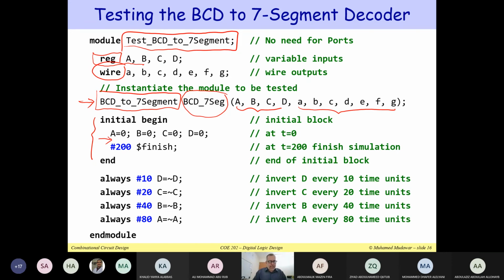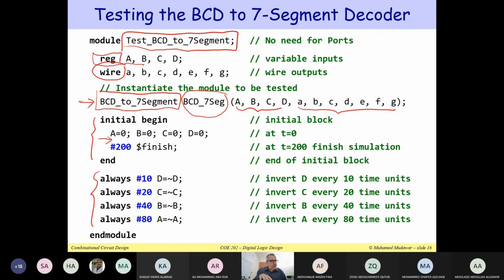Or you can use the help of the always statement as shown here. In fact, it can be done in different ways to generate all of these test cases. I'm going to show you one way of doing it in Verilog, which is using the always statement. Now think about here, we have 4 always statements. The meaning of always is like a continuous loop. Always is used to model circuits, but I'll talk about it later in great detail. I'll come back to it.